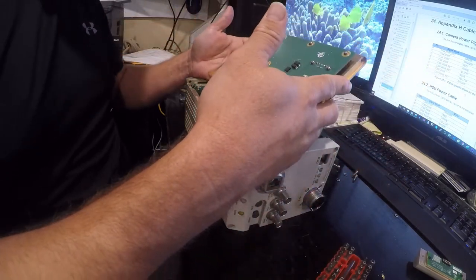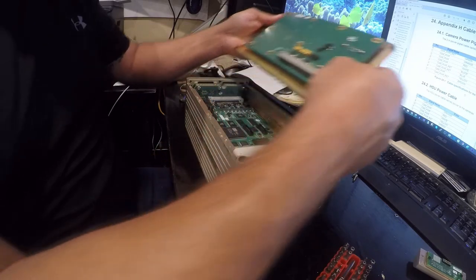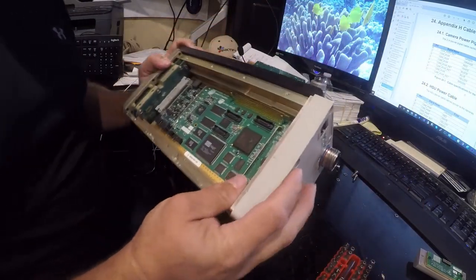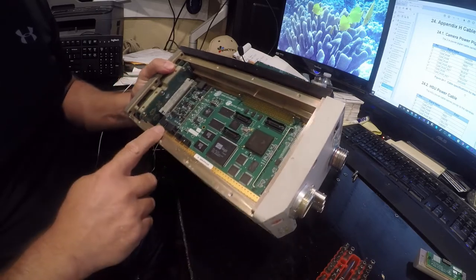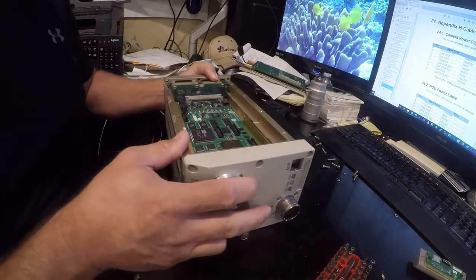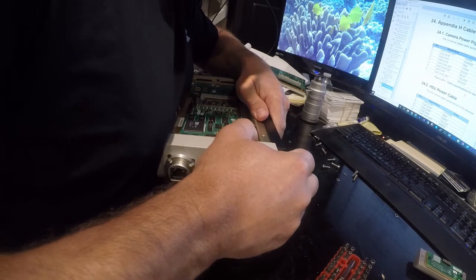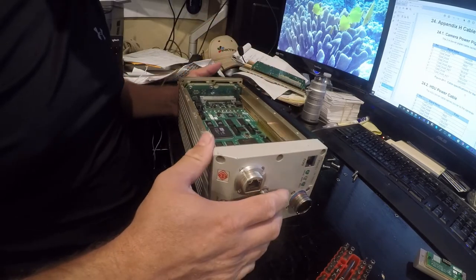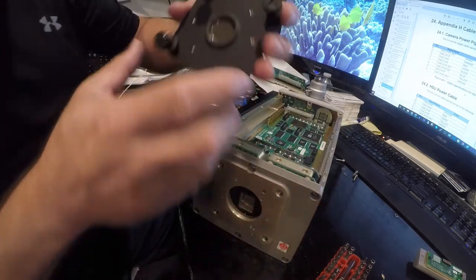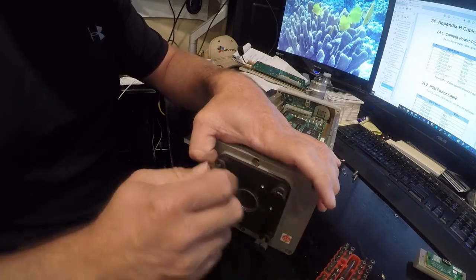This is... But there was a connector, we'll just set that whole thing off to the side. And then this is a card slot assembly, and that's probably what's holding a whole bunch of connectors there. So let's go ahead and see if we can get this one out. I'm gonna put this back on because I don't want to jack this up.